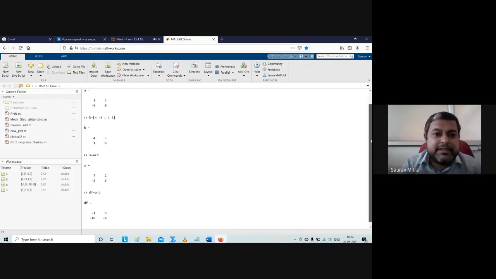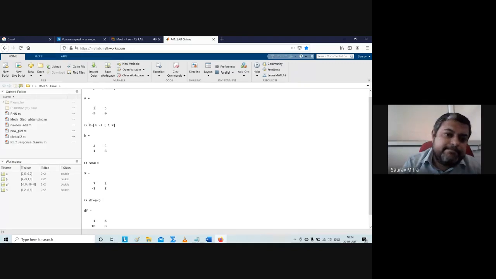So A minus B, this is called point by point subtraction. A row 1 column 1 is 3, B row 1 column 1 is 4, so 3 minus 4 is minus 1. A first row second column is 5, and B first row second column is minus 3. So 5 minus of minus 3 is 8.